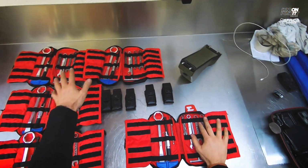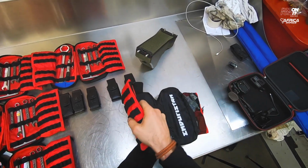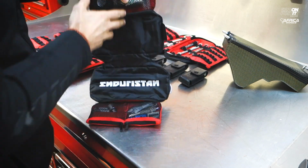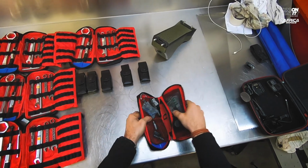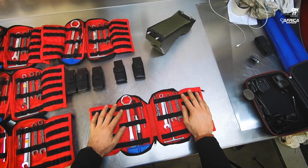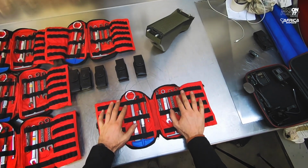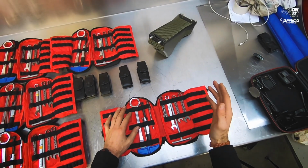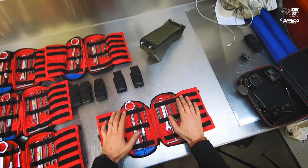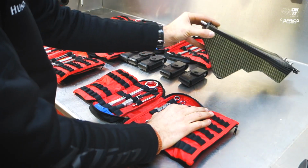So, these are the 5 toolkits, and this is an Enduristan Lyndon organiser. So you can see, hello, Enduristan Lyndon organiser. And it folds away like this, to give you an idea. I'll fold it up when I've finished, but I just want to show you what's in it for the riders. So very basic toolkit to just do the essentials. There's some other little bits on the bike, on the nav tower. There's some spare parts as well, but this is just the basic toolkit, and it fits in this carbon fibre box that goes under the seat.